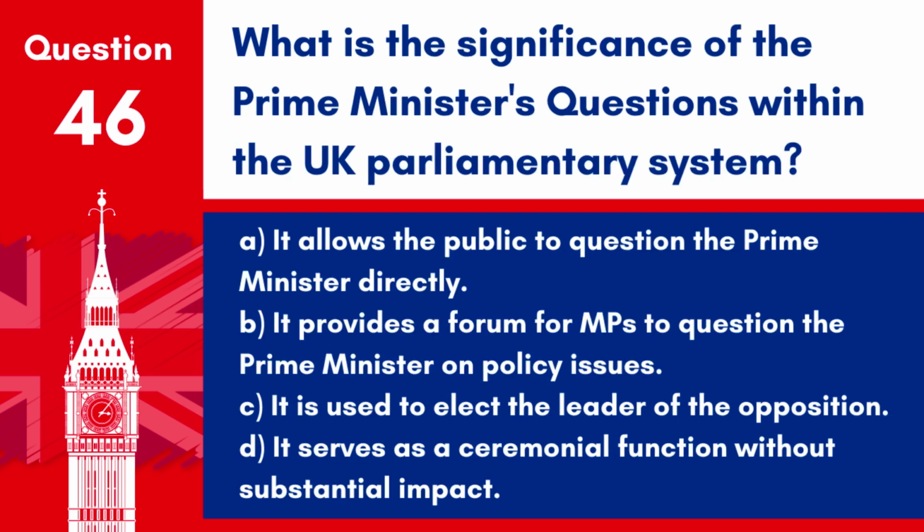Question 46. What is the significance of the Prime Minister's questions within the UK parliamentary system? A. It allows the public to question the Prime Minister directly. B. It provides a forum for MPs to question the Prime Minister on policy issues. C. It is used to elect the leader of the opposition. D. It serves as a ceremonial function without substantial impact. Answer. B. It provides a forum for MPs to question the Prime Minister on policy issues. Prime Minister's questions is a significant parliamentary mechanism that allows MPs to hold the Prime Minister accountable.